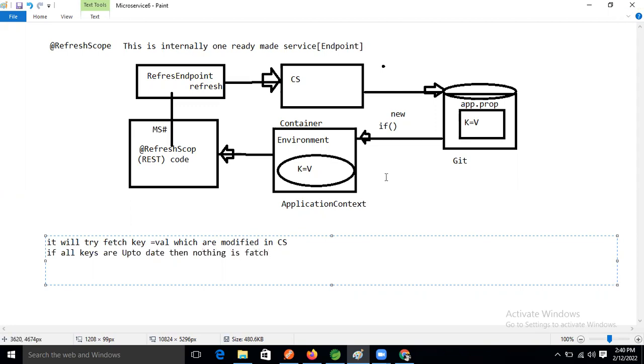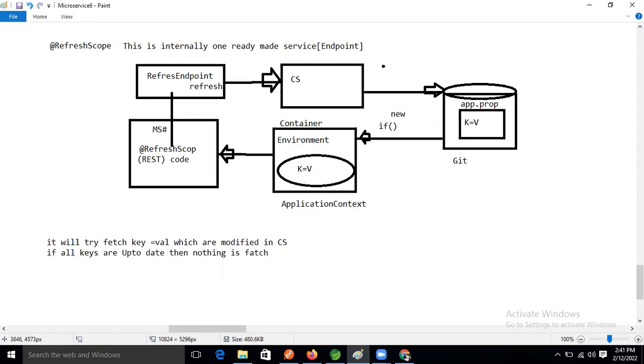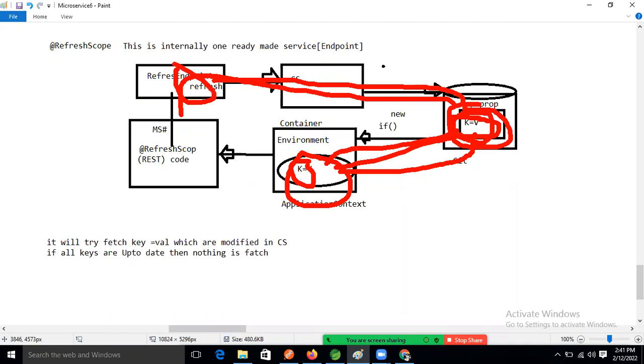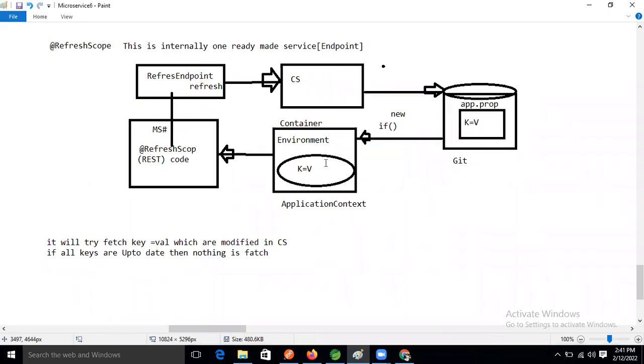Up to date means if here that key and there that key are the same, then it will not fetch and will not refresh. If the key here is different and the key there is an old key, then our endpoint will refresh, and this key will be updated here in the container. Clear?